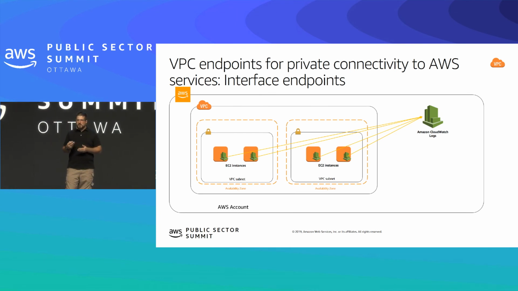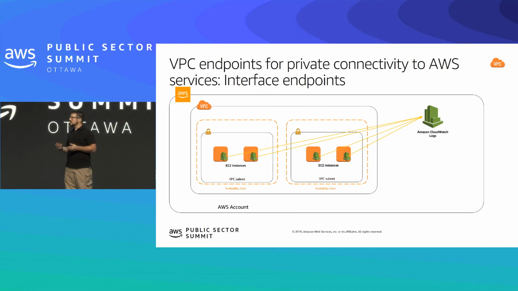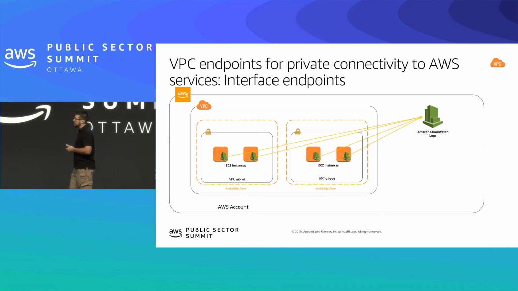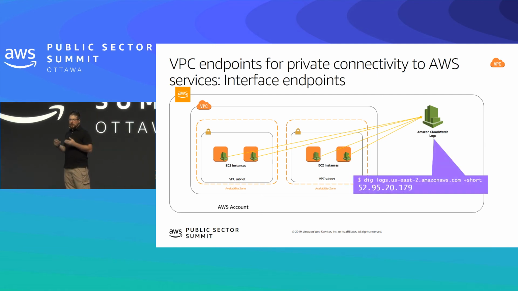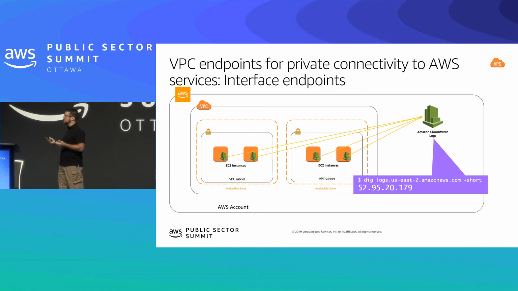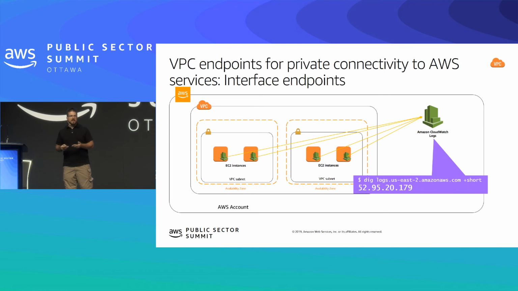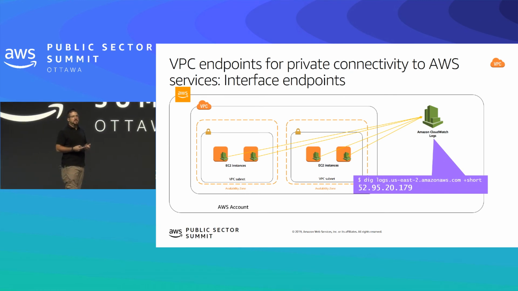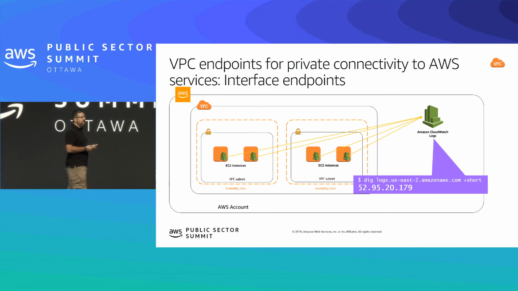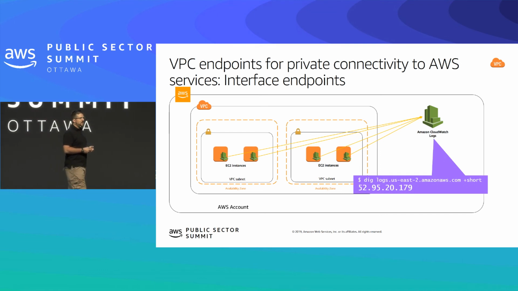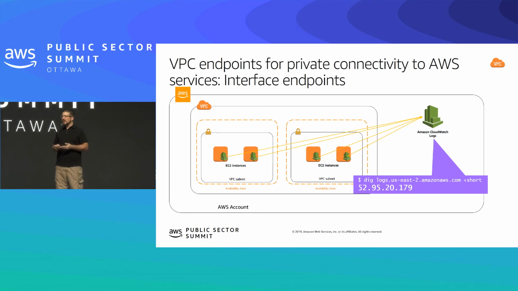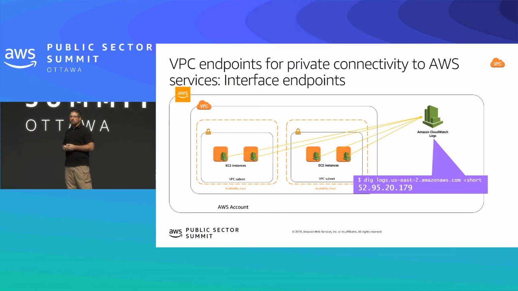So we can also use this for private connectivity to services like Amazon CloudWatch Logs. We can use this to say we want these to have egress capabilities for storing logs in a service like CloudWatch. And again, the method I could use to figure out whether CloudWatch lives inside of my account or inside the VPC is dig, and we can see here that this is a service that exists outside of my VPC, so I wouldn't have that first control, which is the security group. This is something that we're going to control through policy or through routing.